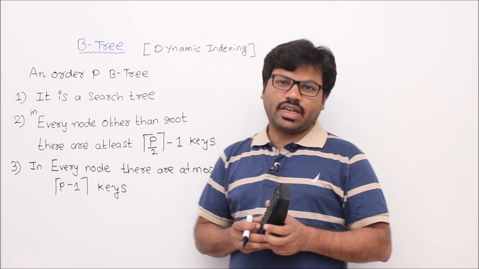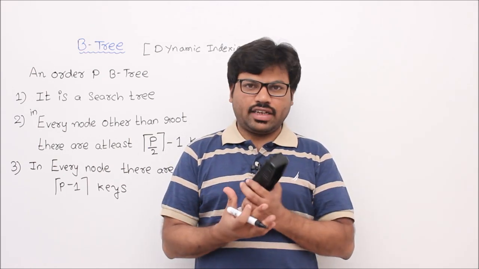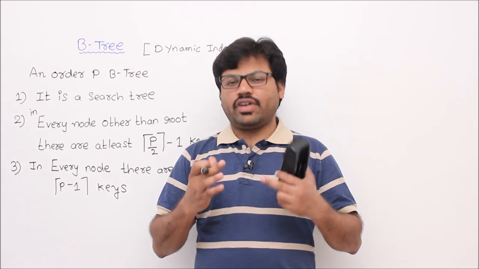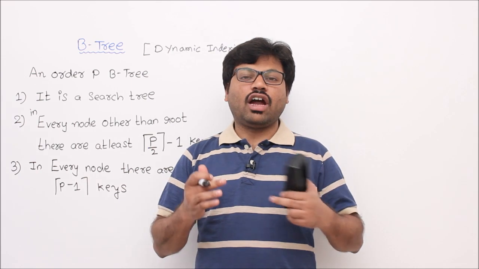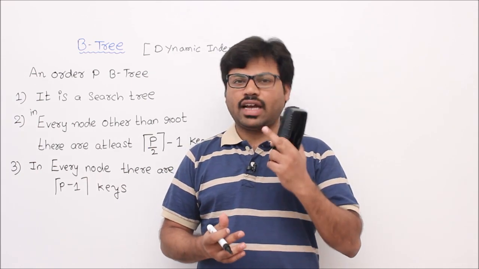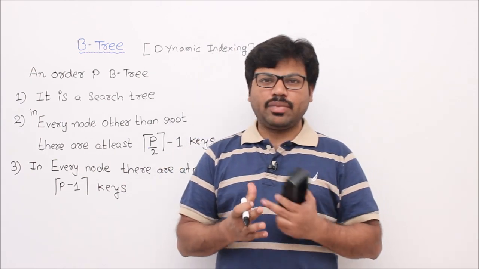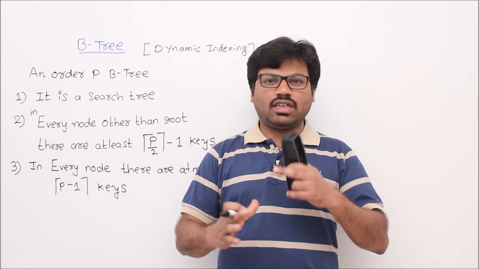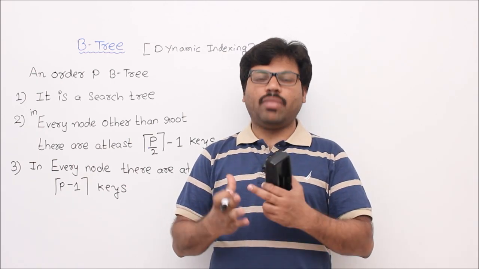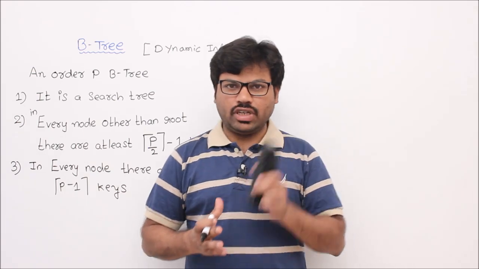B tree is one of the dynamic indexing techniques, or a self-adjusting tree, I can say. That means based on your data and your insertions and deletions, your tree automatically gets adjusted in such a way that it satisfies certain conditions. That's why first of all we have to learn the theoretical B tree. That means what a B tree is and how it is defined. How can we say that it is a self-balanced data structure? For that, what are the things we have to do? We will see one by one.